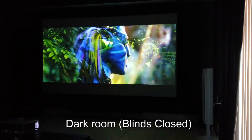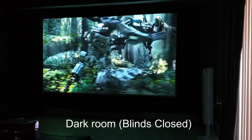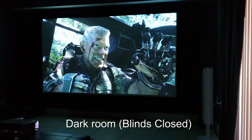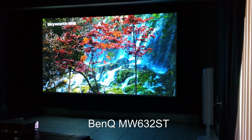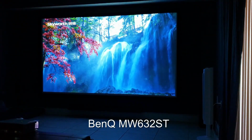I have the projector about 8 feet away from the screen, producing 120 inches on the image. This is great because not a lot of people have gigantic viewing rooms, and this projector will work in smaller rooms for those type of scenarios. Also, it's 3D capable. For anyone thinking of watching Blu-ray movies with 3D glasses, this thing will have the action jumping out of the screen at you. Now that doesn't sound like an office projector to me. So let's see what the games look like when we run them on PS4.